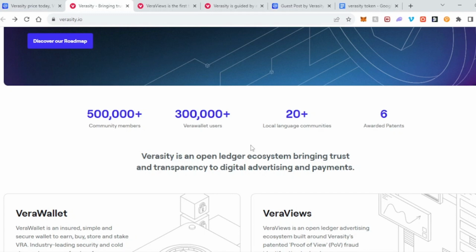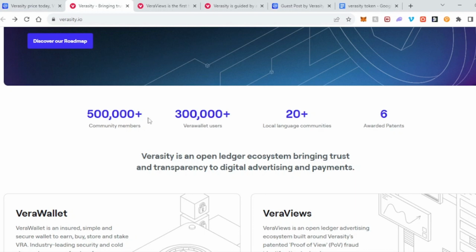So Verasity is here to solve this huge problem, which I believe is super unique for a cryptocurrency. I don't think any other cryptocurrency is doing this, or has even found a solution close to the scale that Verasity is going to be tackling.